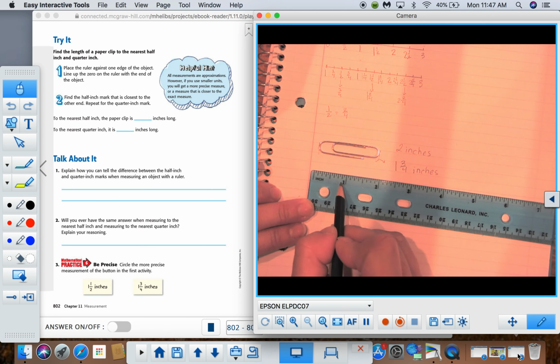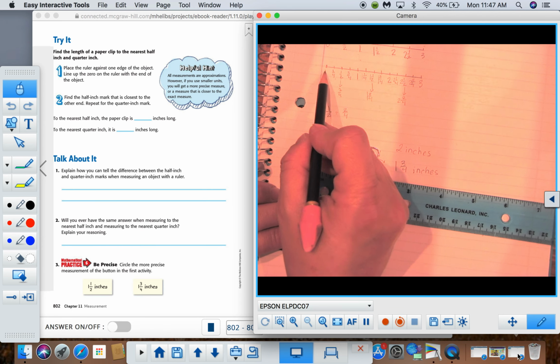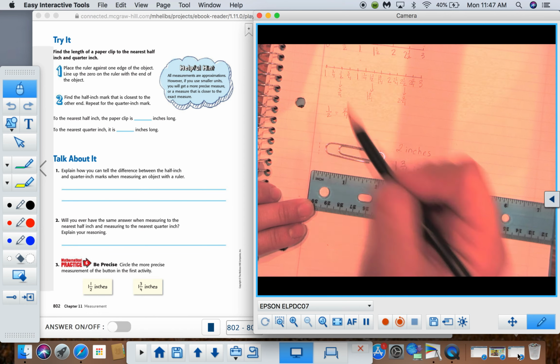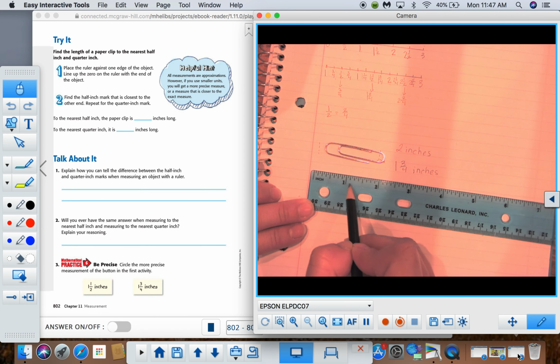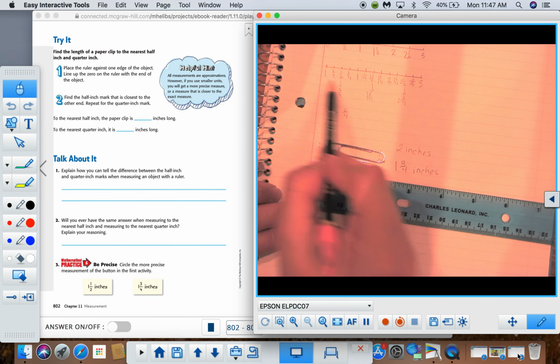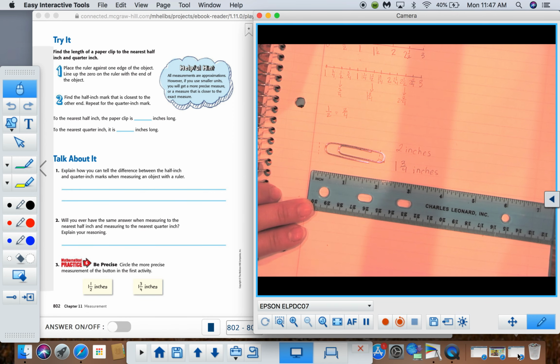This inch is divided into 4 sections, just like up here. 1, 2, 3, and 4. And same thing, 1 1/4, 1 2/4, 1 3/4, and 2. 2 1/4 inch, 2 1/2 inch, which is also 2/4 inches, 2 3/4 inches, and 3. You can just see that example up here at the top.